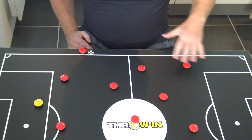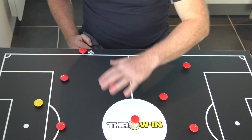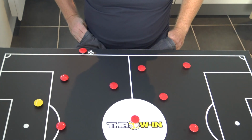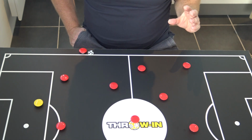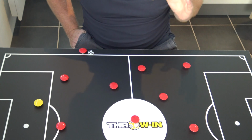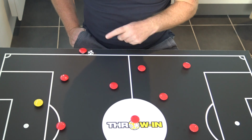So we want to create space here. Instead of just pulling everyone up there, we can use the near area, we can use the area in behind, we can use the central defenders, depending on how the opponent's defending pattern is standing. So a good piece of advice for you as a coach who has a player who can throw really far: you have to coach him or her, and of course the whole team, to have different solutions, so you only once in a while use that long throw-in.